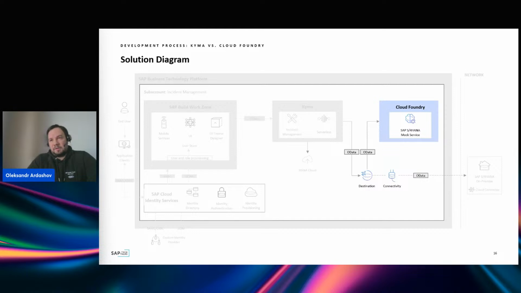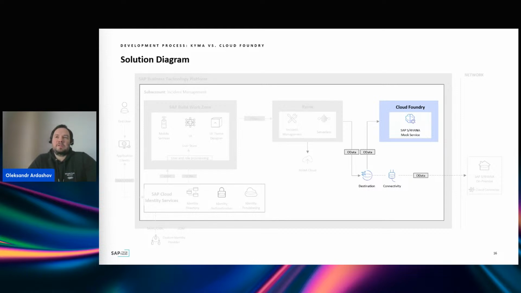For simulation purposes, and basically to build an interesting scenario, we defined a mock service, and this mock service runs on the Cloud Foundry environment.